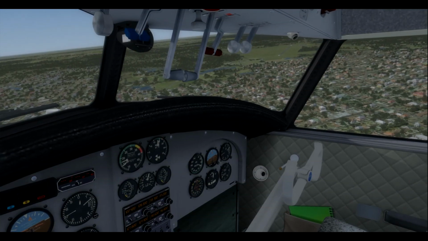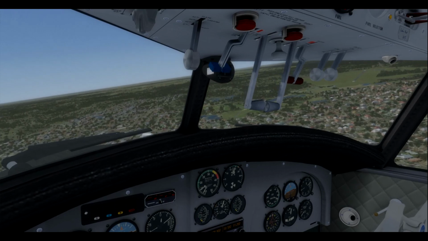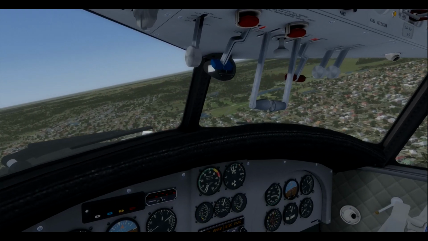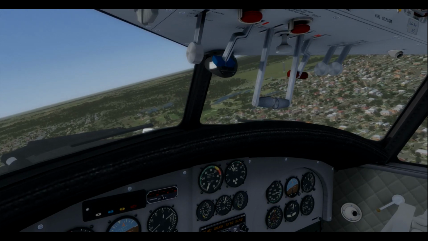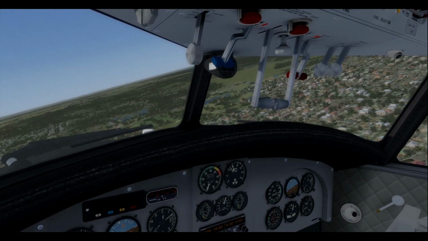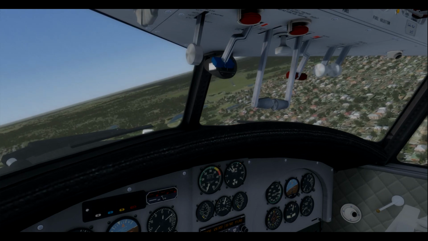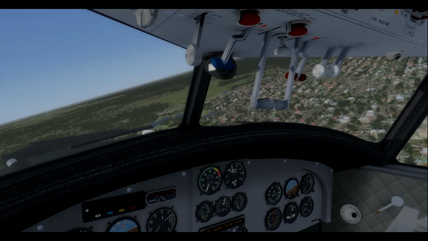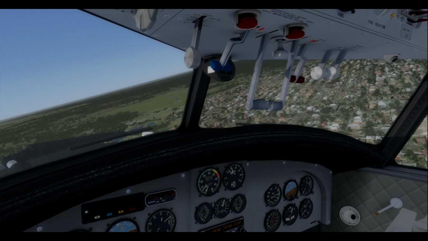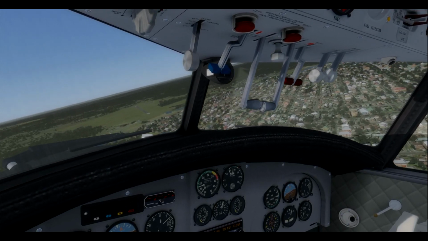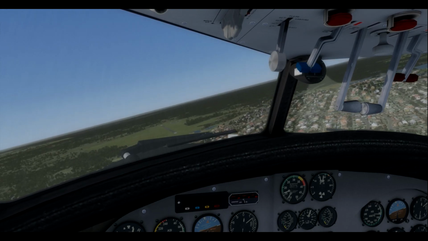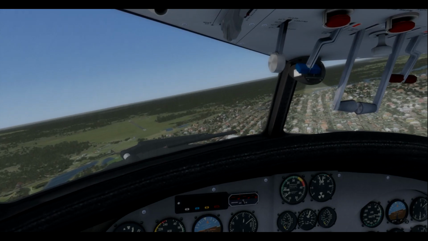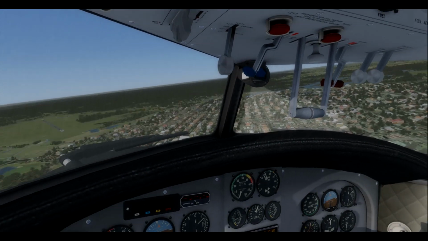Keep an eye on our airspeed. We want to keep ourselves fast enough, but also slow enough to make our glide down to the runway. And I'm probably going to be a little bit off to the left here at the center line, which we'll correct on our final. Victor Hotel Yankee, Goondawindi traffic, landing runway 04. Yeah, we're well off the center line here. Time to get creative with my flying.